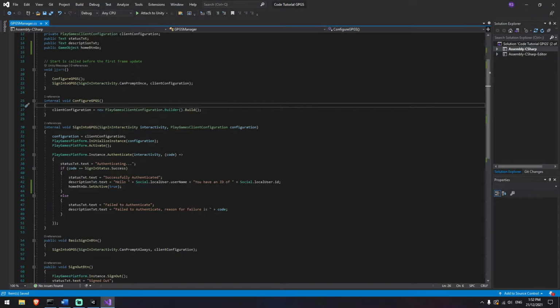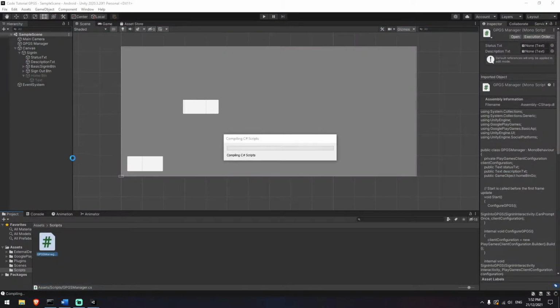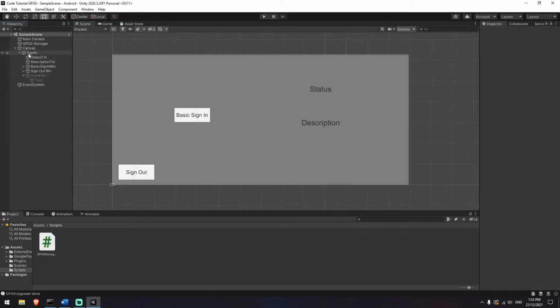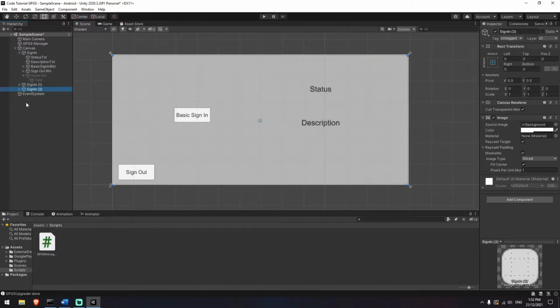That's all we're really going to be doing inside of this script. The rest will be done inside of a different script, but let's set up the remainder of our scene first. So right now we have the scene that will show up when you first open the game. I'm going to duplicate this twice.